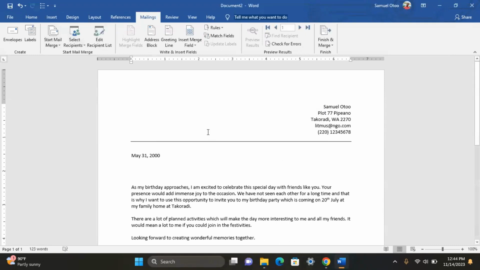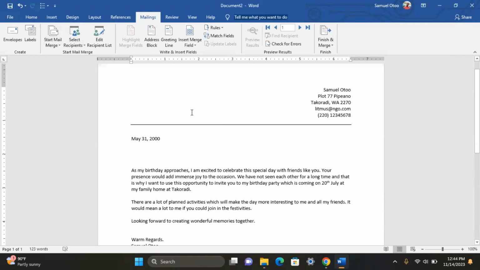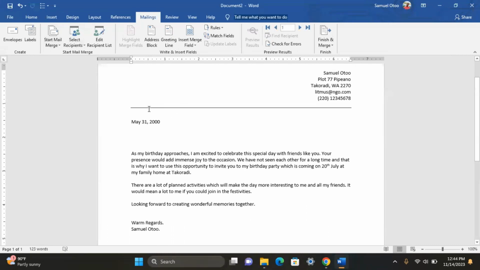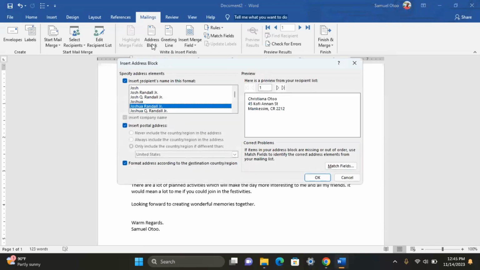Okay, so I've added my list to this letter. As you can see, as I wrote my letter, I left 2 places here, which will take the address and the salutation. Let's first start with the address. I'll click here, Address Block.